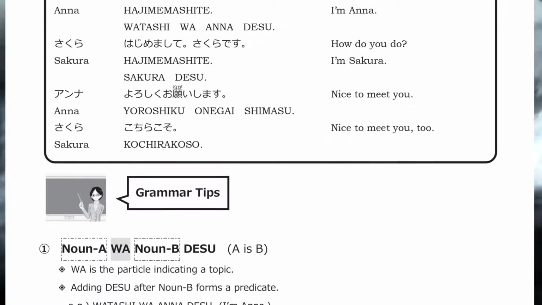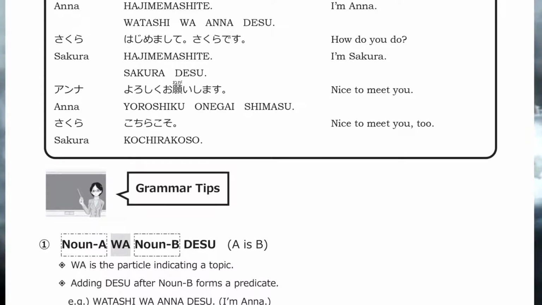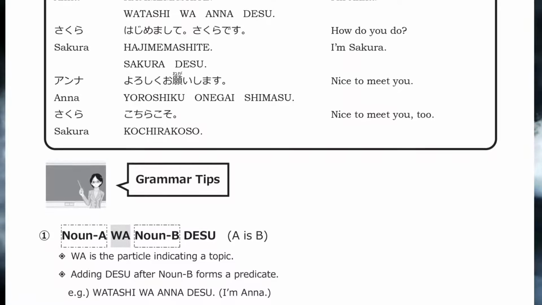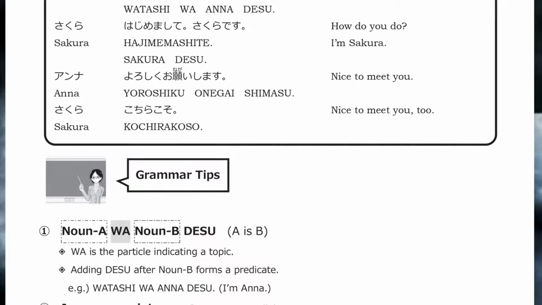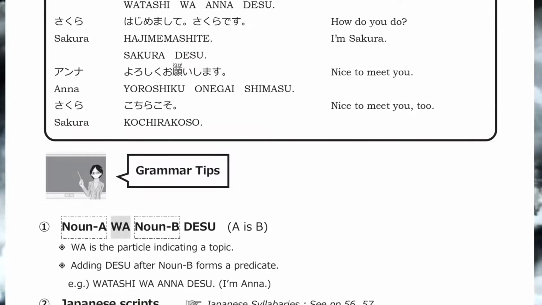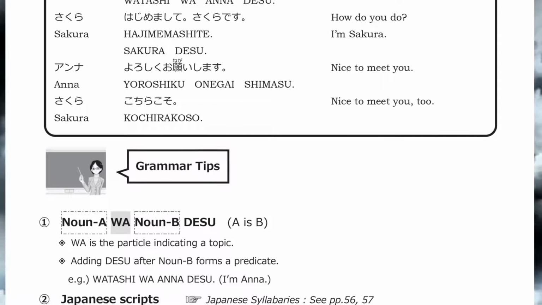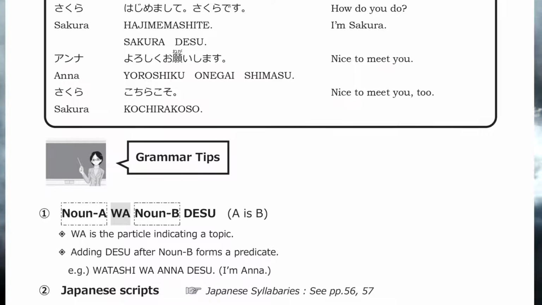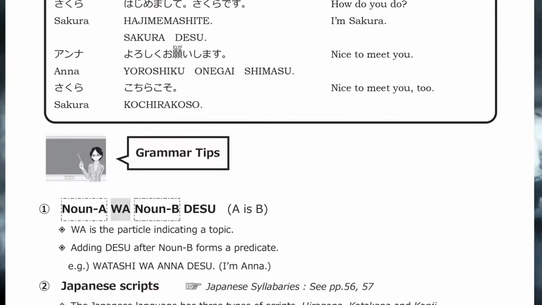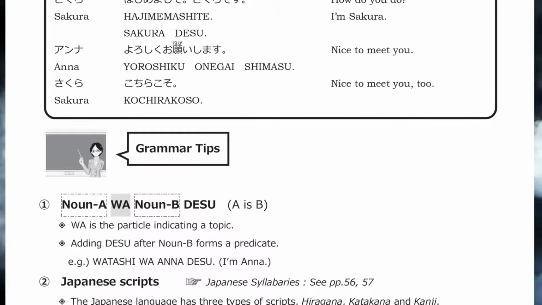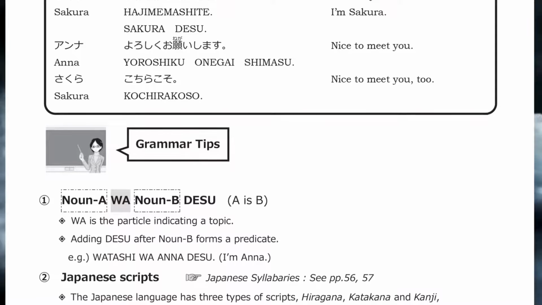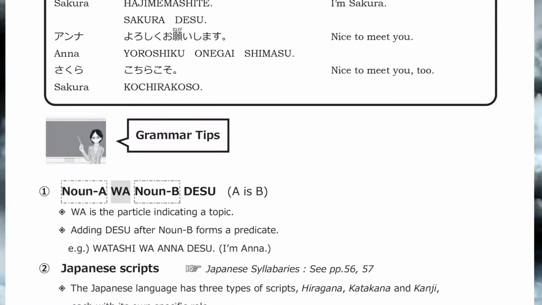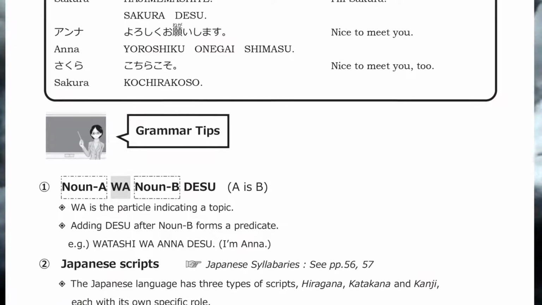If you use 私は too much, when you don't need to, you can end up sounding too assertive, which isn't really appreciated in Japanese culture. It's kind of like that in English too, when you say, I'm this and I'm that, like all you're talking about is yourself. I'll try not to use 私は too often in Japanese. Perfect then. Now, Anna says, よろしくお願いします。 You say this when you introduce yourself to somebody, it's like, nice to meet you.